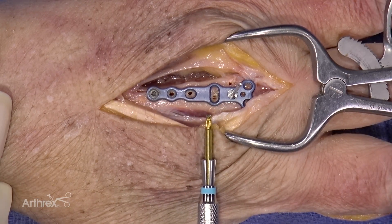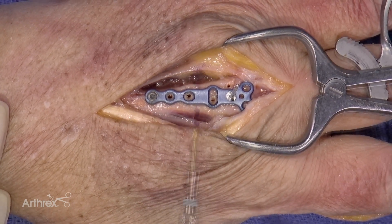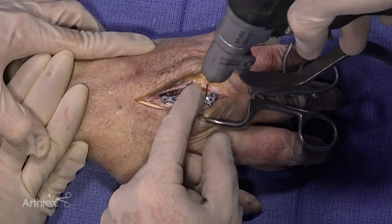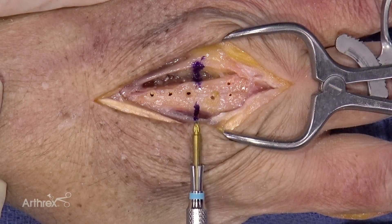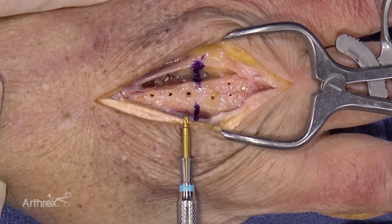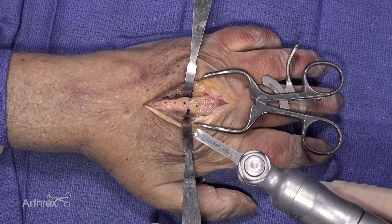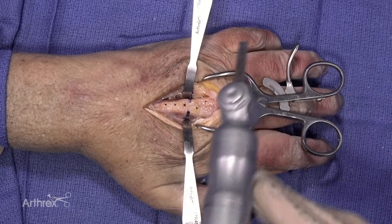The location for the osteotomy in this plate lies between the oblong hole and the three holes in the straight portion of the plate. Slight angular correction can be made through this osteotomy by making it non-parallel to the joint line. The final BB-TAC is removed and allows us to remove the plate from the bone. The location of the osteotomy lies between the oblong hole and the distal most portion of the straight plate. For sake of expediency, we're using an oscillating saw to complete the osteotomy. In a real patient, you may choose to do a low-energy osteotomy via bicortical K wires and osteotomes.